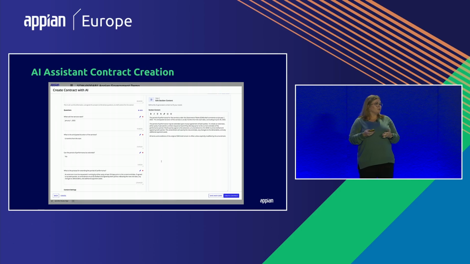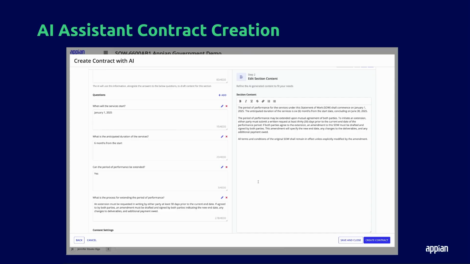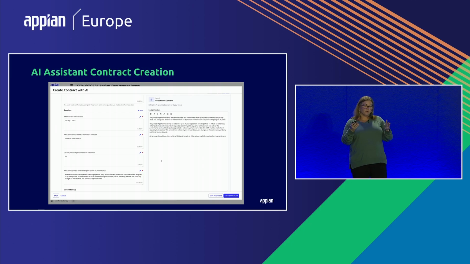And with that, you can save and close to come back later. Maybe you don't have time to do the rest of the sections, or you can actually create the contract and then it will generate the contract for you. And from that point, you're at the same spot as the other users, the other contract types, where you can actually start reviewing them, share them with users, submit them for review, doing all the normal steps of your processes that you would need to do in order to get this contract out the door.